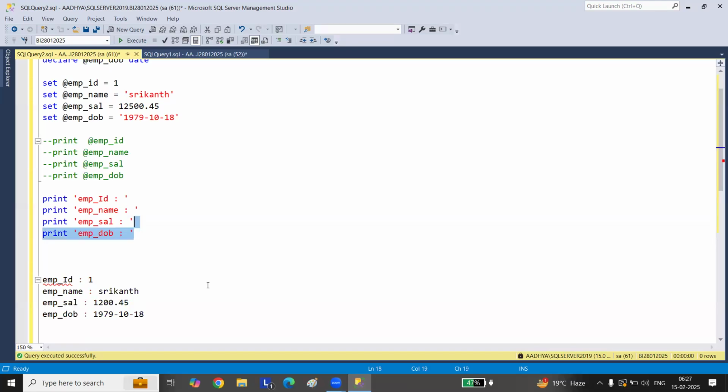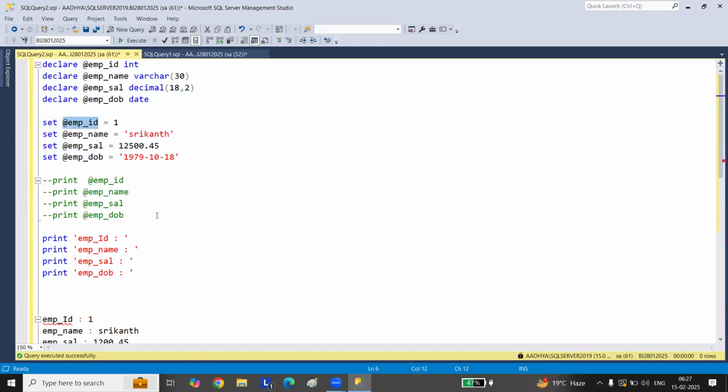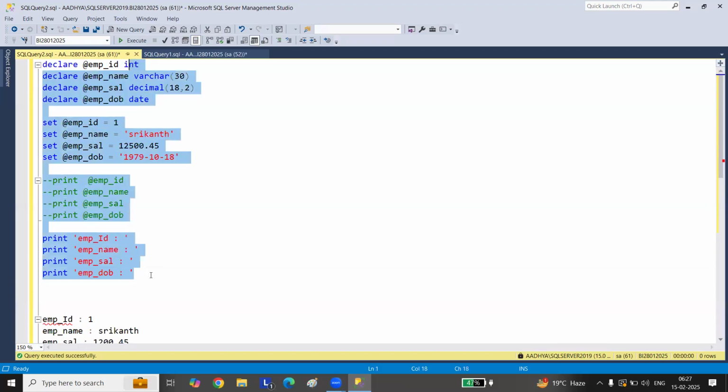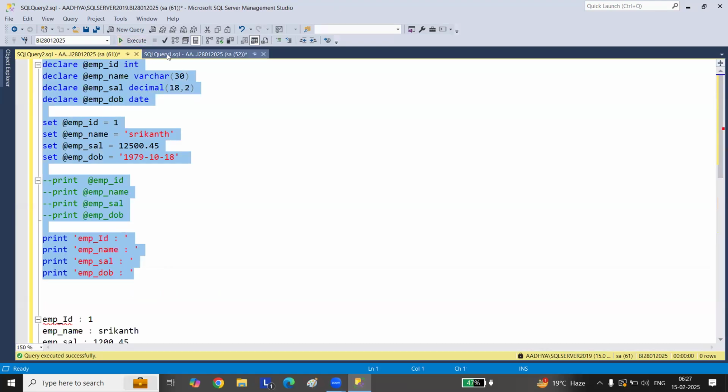So if I print like this, what about its value? These print statements are printing hard-coded values. I have not added the variable to this print statement. Now I'm just hard coding this value. I'm not assigning any value, so it's just a string. So you're getting those values, right? Simple, I'm not doing anything.